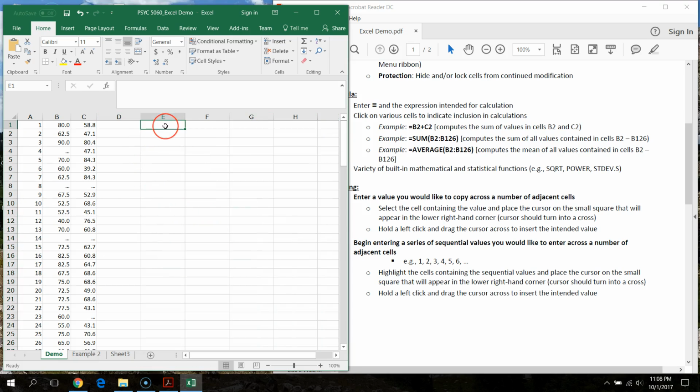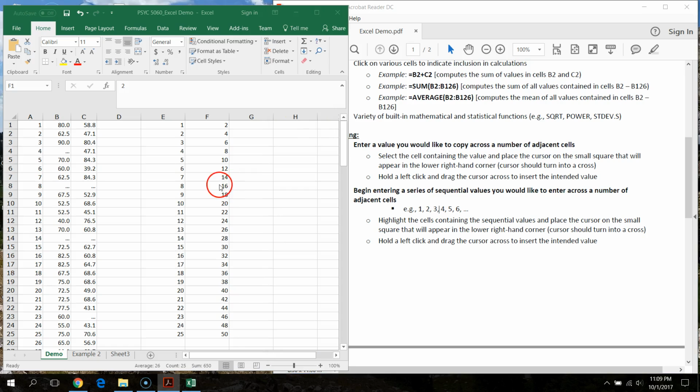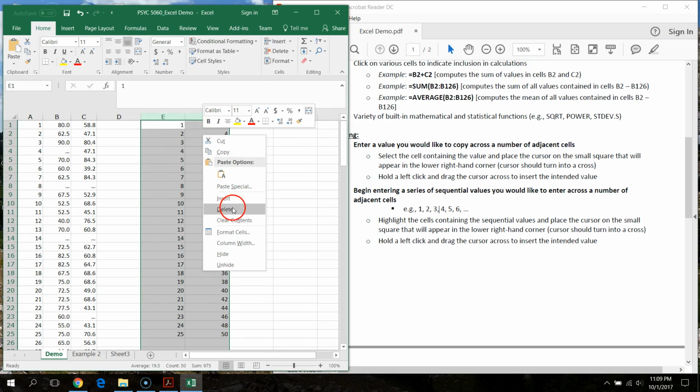Another thing that can be helpful, and I like this for numbering things, is 2, 3, 4, 5, start setting up a set so that we tell Excel what's going on. If we take the same set of cells and drag them down, it sees that as counting numerical numbers. This helps so I don't have to enter 1, 2, 3, 4 all the way down, right? Or I can do 2, 4, 6, 8, something like that. Excel is going to read this as even numbers, and it's just going to copy those down.